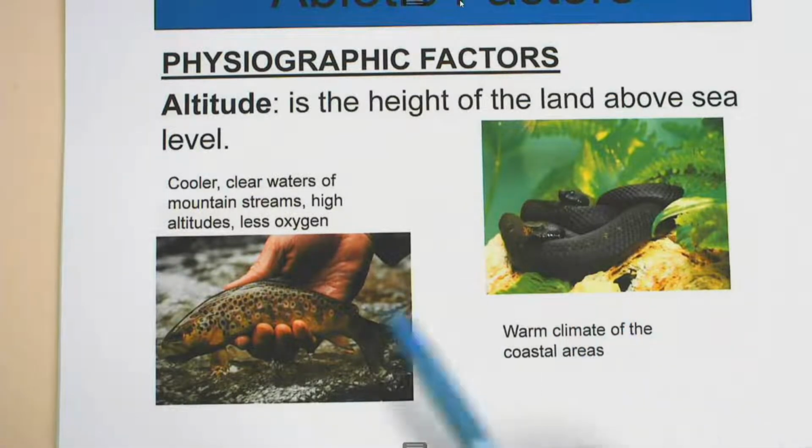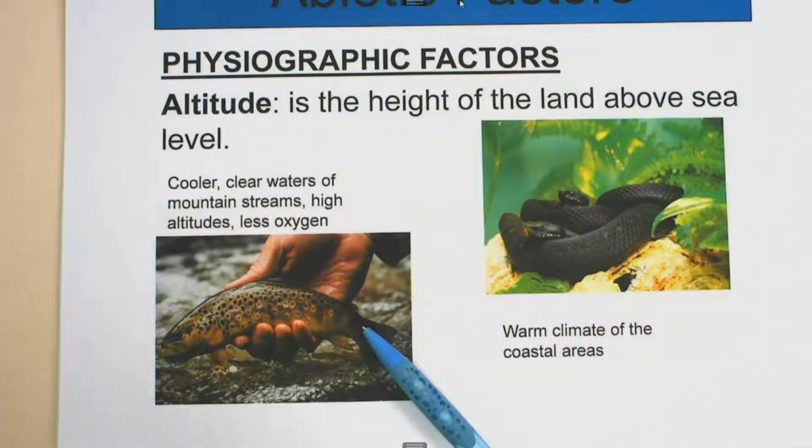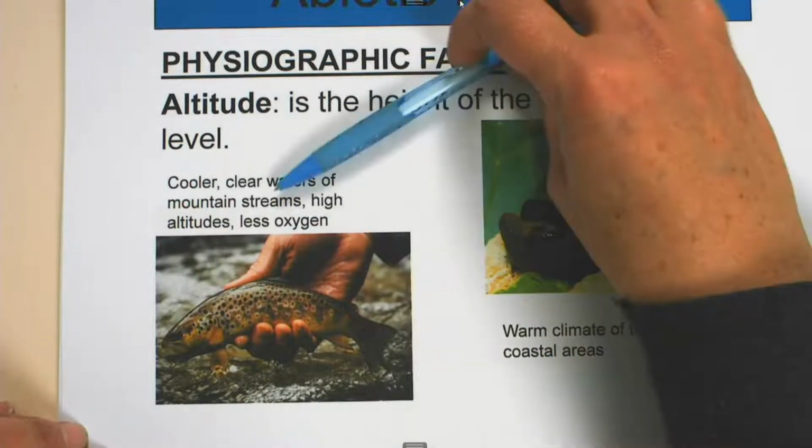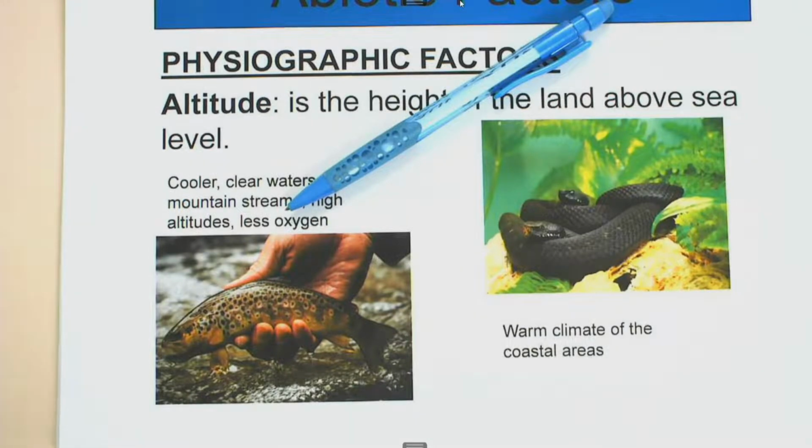All right, here we have a picture of a fish. It's called a trout. You get a rainbow trout and a brown trout. It's also good for ecotourism. People go and they fish, and I want to say it's sort of more a clean type of fishing where you don't have the bait and all of those things that you have to put on. It is not organic. They normally have flies that people make themselves, and then these fish, they actually go for the fly. And you will find them in the cooler, clear waters of mountains, higher altitude and less oxygen.